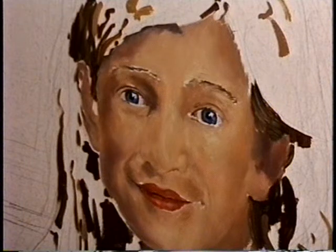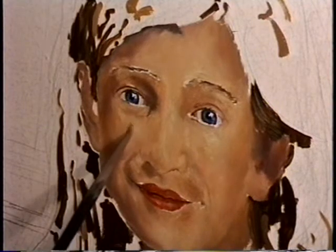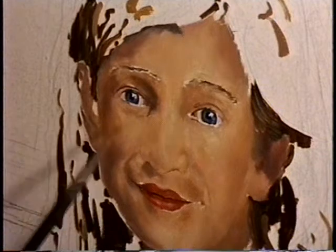Now you see, in this painting here that I'm using as a model, there's a well-defined light and dark area. I'm trying to do the same thing here. We have the light area and the dark area. The dark area is over here, like a shadow. You want to establish a well-defined light and dark area. And the funny thing about it is that you can't use white to establish the light area.